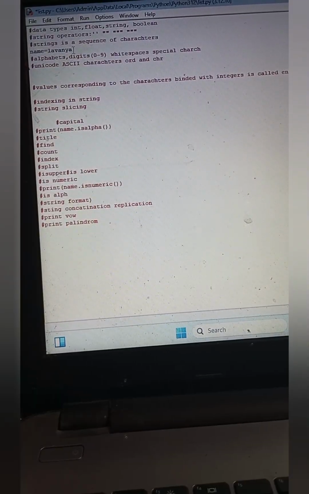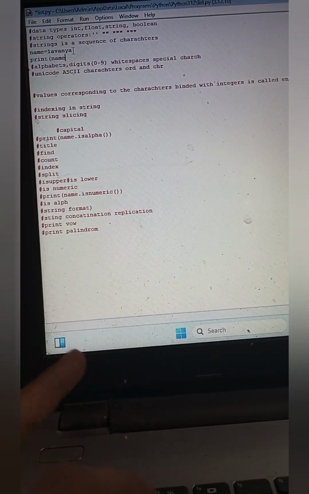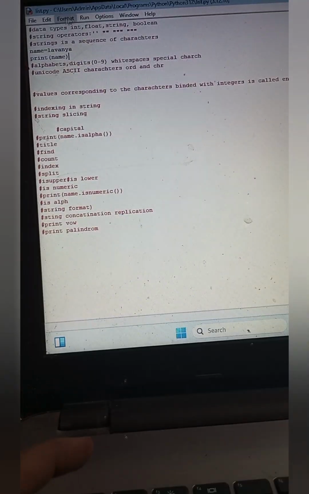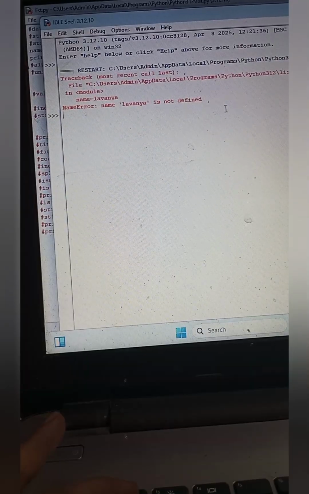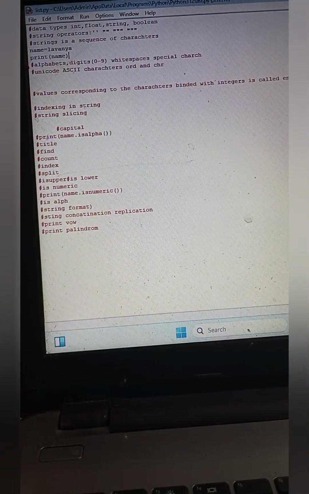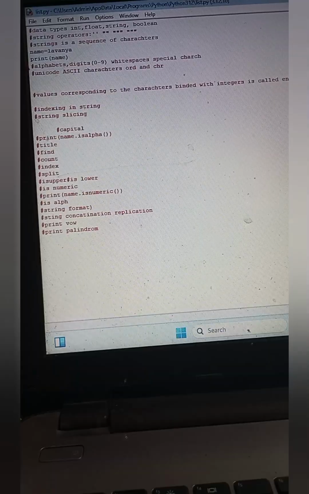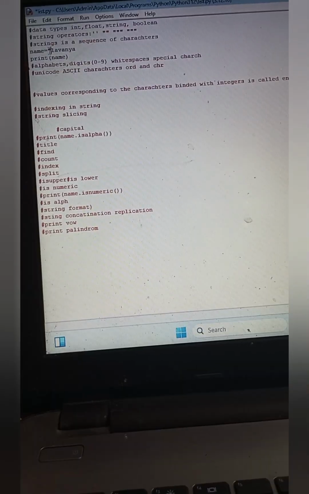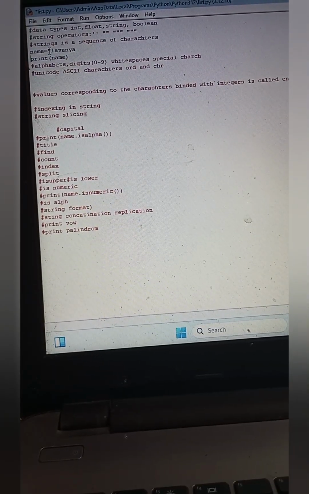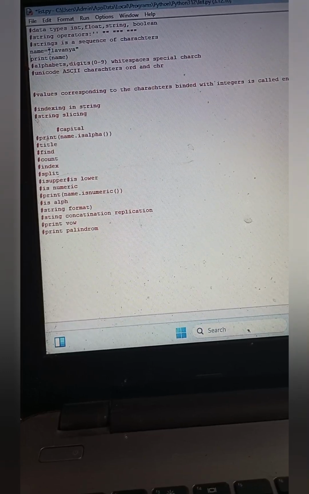So now if I want to print this name, suppose I am going to print this name. See, it says name is not defined, because as I am saying, all the alphabets are called characters. I can give them into strings, so a string is a sequence of characters. But what's happening inside the string should always be declared with either single quotes or double quotes or triple quotes. If you are going to take multiple lines of characters, you can assign them with triple quotes.